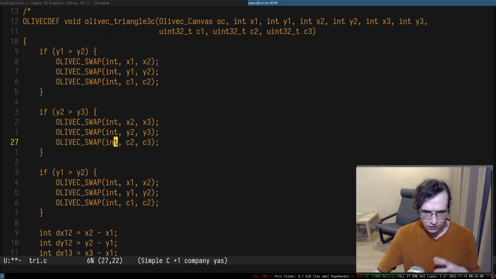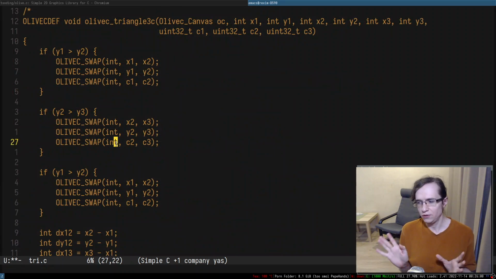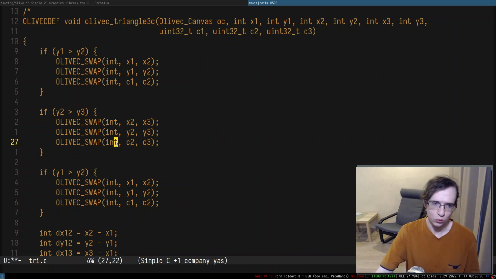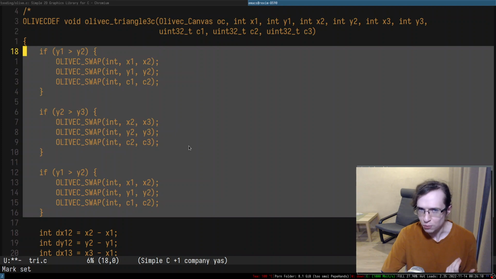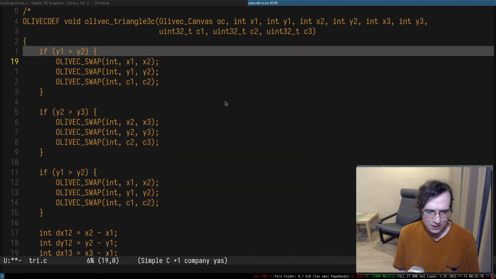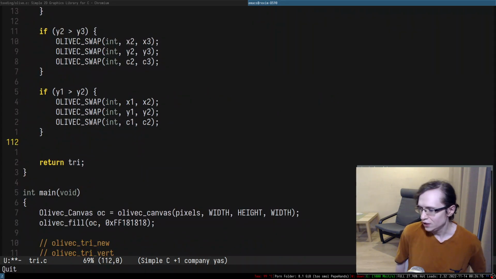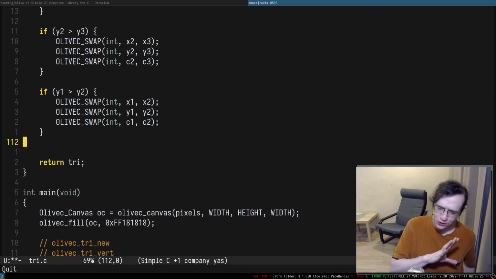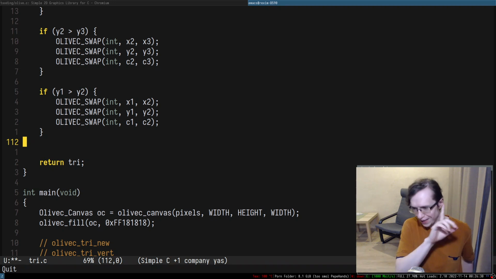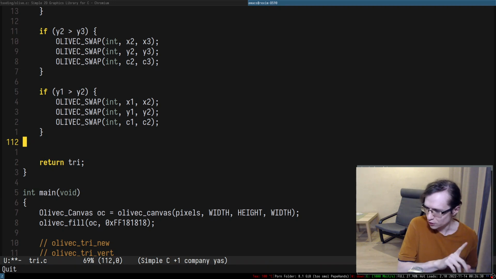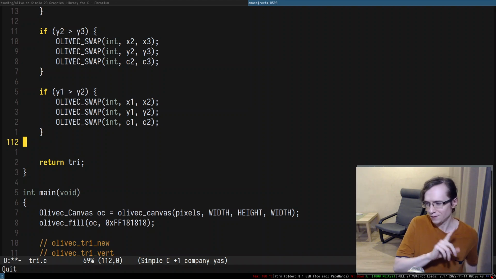We need to sort them. Since we need to sort only 3 points, we don't use any sophisticated sorting algorithm. We literally just hard code 3 iterations of a bubble sort. It's actually kind of funny. People say bubble sort is so slow because it's an O of n squared sorting algorithm, that's why you should never use it. Well, that's not entirely true. It's true in most cases, and I do agree with that. In most cases you don't want to use bubble sort, but saying that bubble sort is always slower than any of the n log n sorts is not entirely correct.